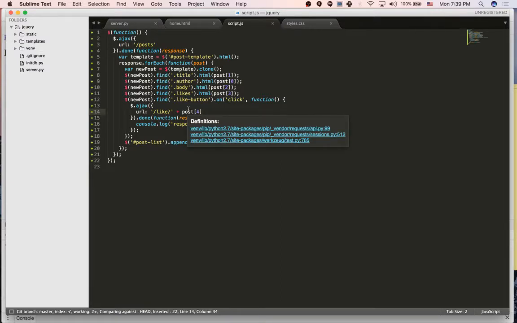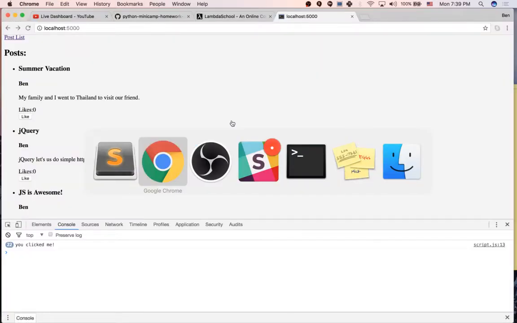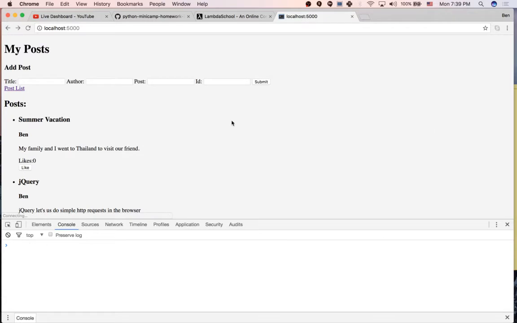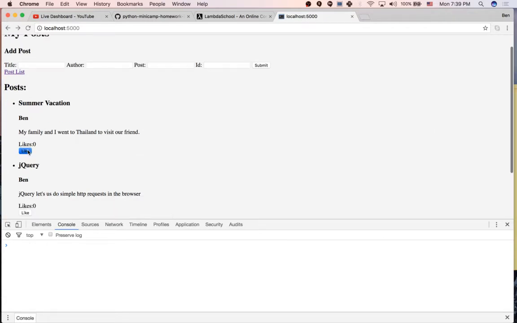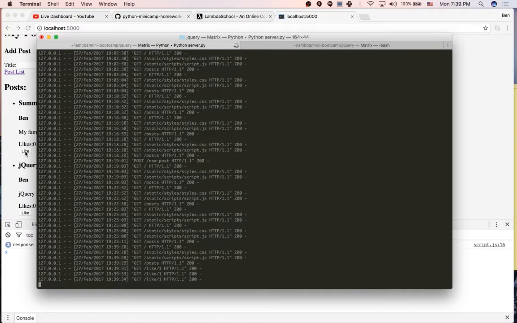So then we're passing in, okay, so we're passing the ID to /like, console.log response. Okay, let's take a look in the browser and see if this works. So it prints everything out, hit like, and then response, nothing came back. So it may not have worked. So let me, okay.